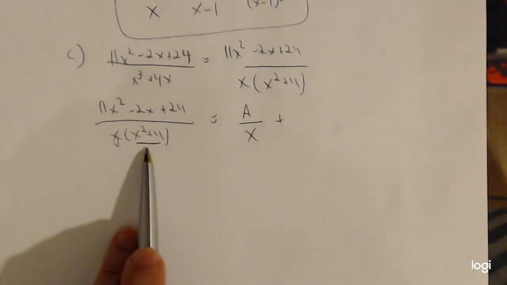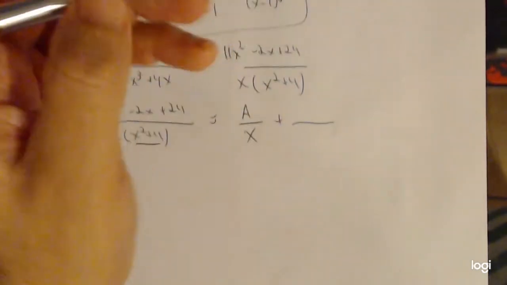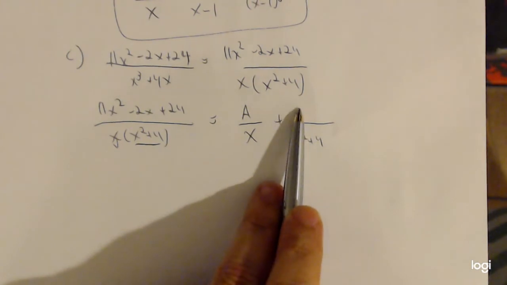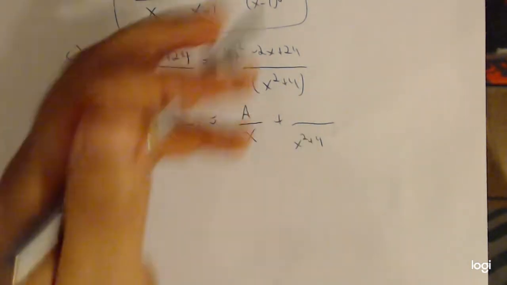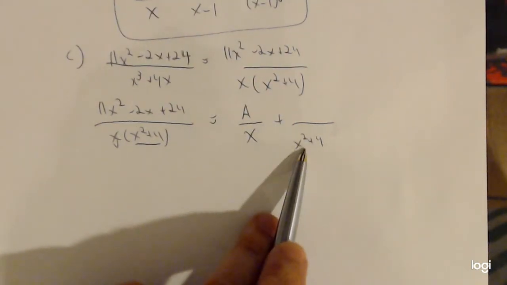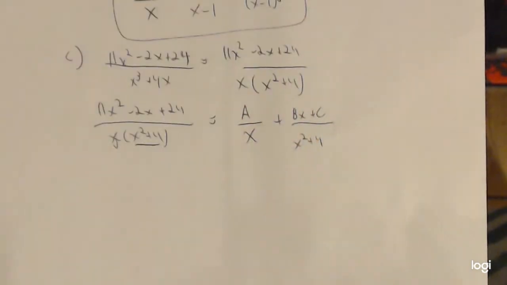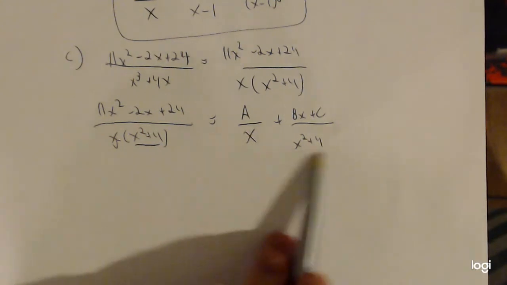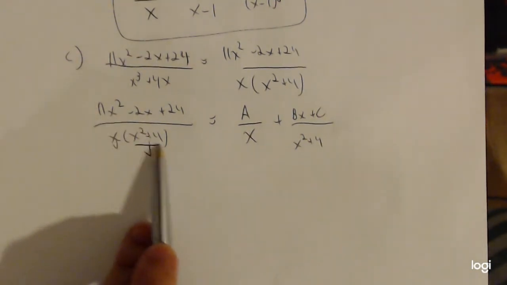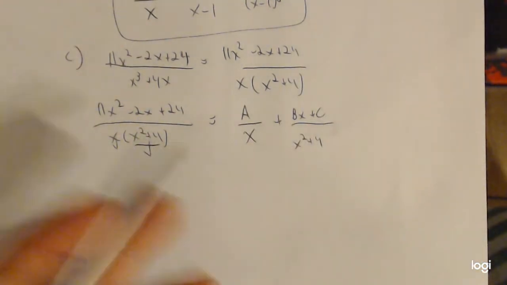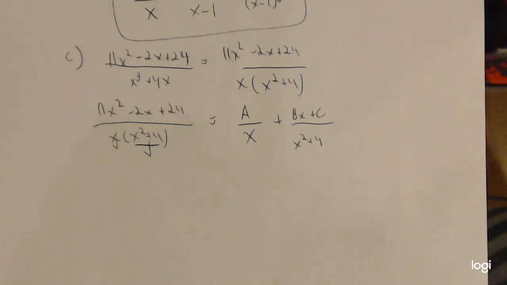To take care of this, what would that be? It'll be x squared plus 4 in the denominator, and if you remember what would be in the numerator, it would be a linear function. It would be 1 degree less than this. So if this is x squared, the numerator would be what? Bx plus C. Okay? Now, that's taken care of. Now remember, if this were repeating, then I would continue doing this, right? But now we fall back to what we did for the next two examples.